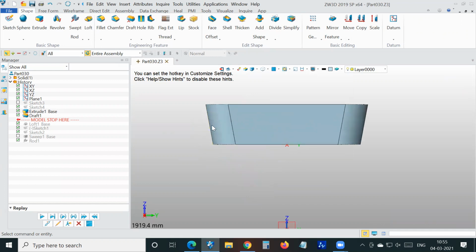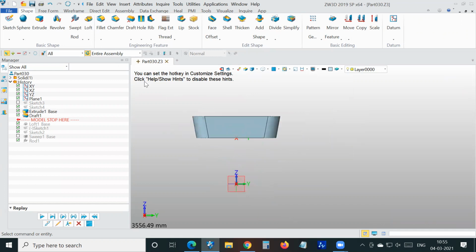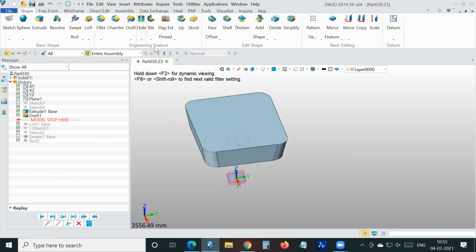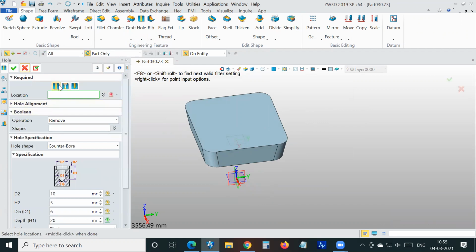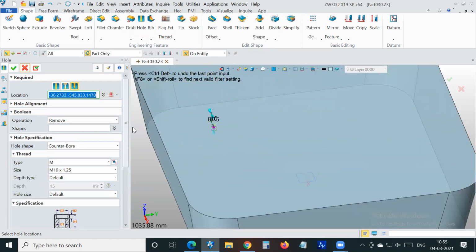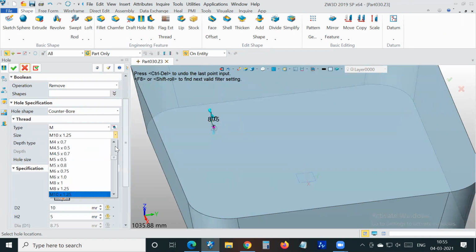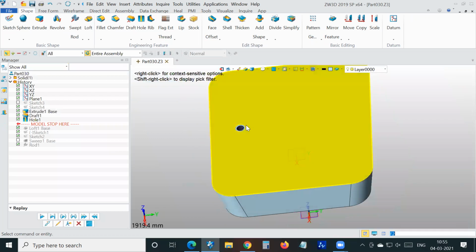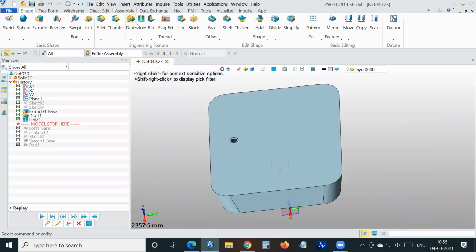You can see the draft. And next is the hole. Hole is shown already. The first one is the hole: general hole, clearance hole and threaded hole. For the threaded hole you have to select the hole position and the hole diameter. That is custom thread. Then you can generate the threaded hole.